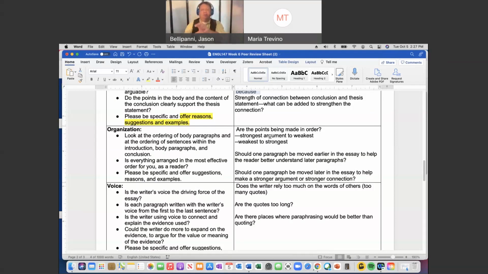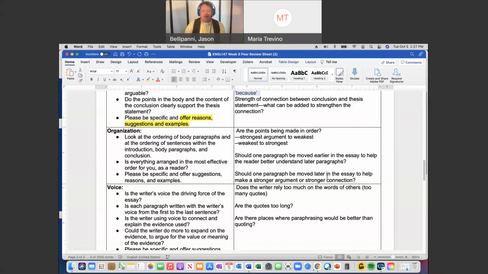Looking at their essay, you're asking, is there an order to it? That can help you decide whether a paragraph is out of place, and help them with the organization of the essay overall.